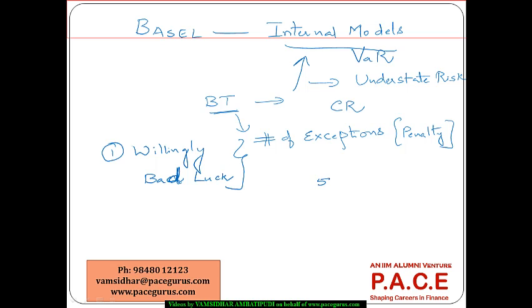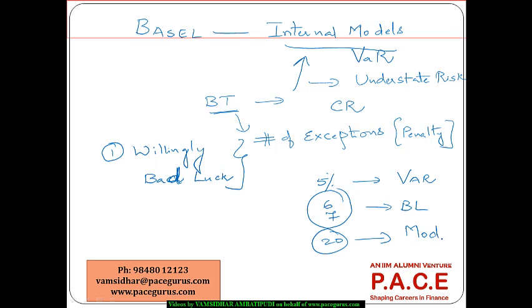So if I say 5% of the observations can exceed the VAR, which means 5 out of 100, should it penalize for 6? Should it penalize for 7? Now, 6 and 7 could be purely because of bad luck. But if the same number goes to 20, then probably there is a problem with the model. Now this is where we talk about on what basis I should look out for this kind of distinction. So the backtesting model needs to address this kind of problem as well.